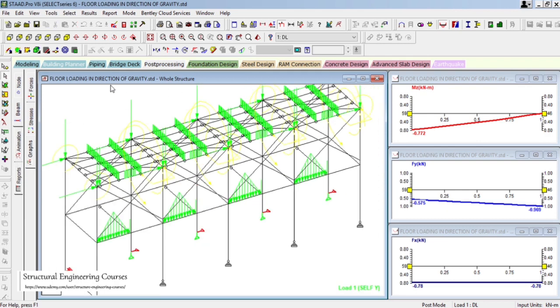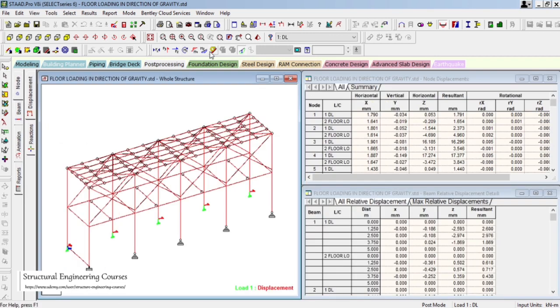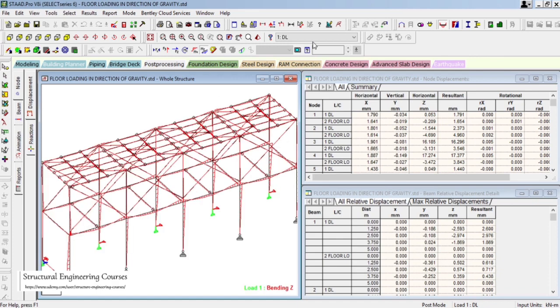And if we want to see the MZ, when we left click on this, we can see the bending moment along the z-axis, and we can select the load case for which we want to see it.